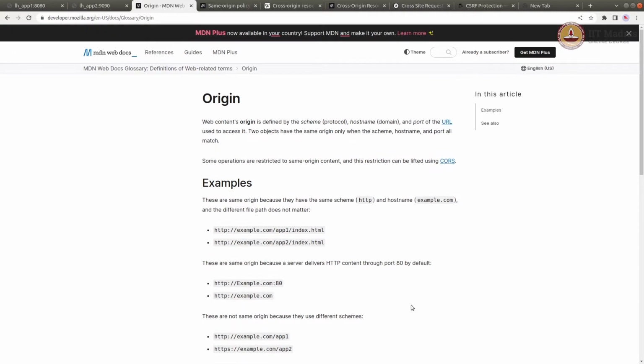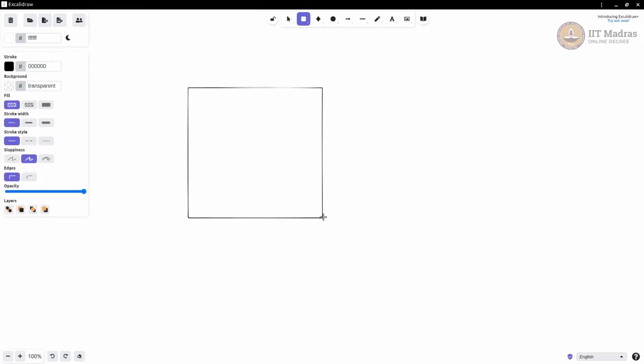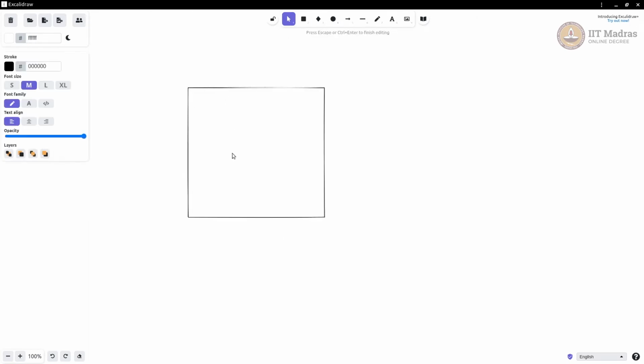Now why does it matter? It matters because we want to control some requests going from one origin to another. Let's take a website which loads at https://example.com, and then it submits.